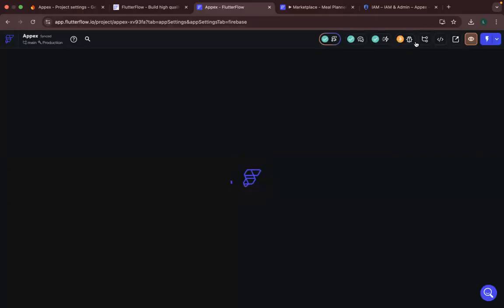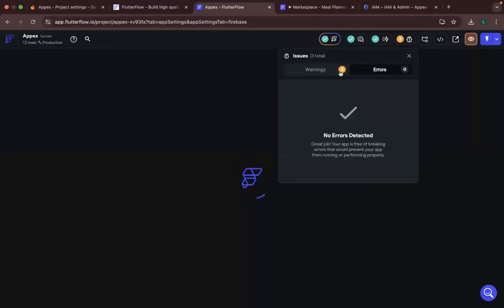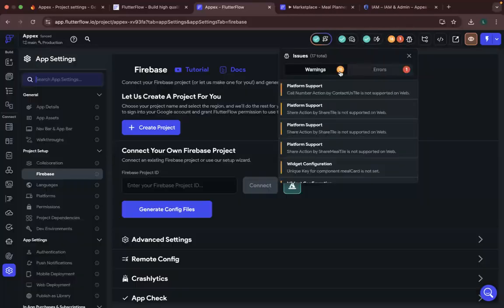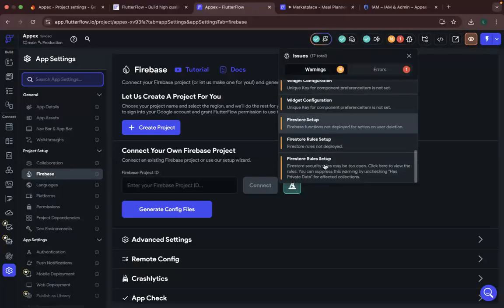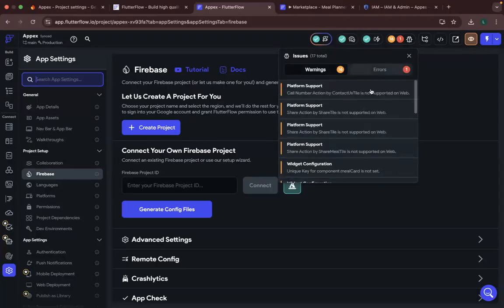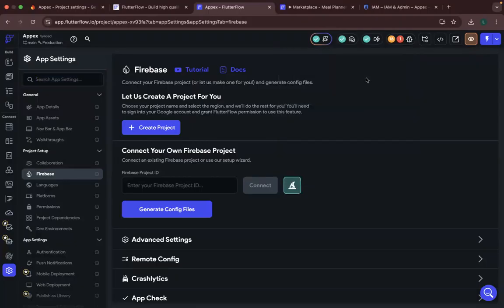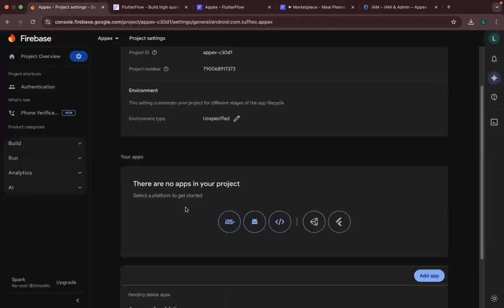So you see, there are no more errors, right? There are just warnings. Oh, it's giving us one error. Don't worry. Let's copy this thing and paste it there.